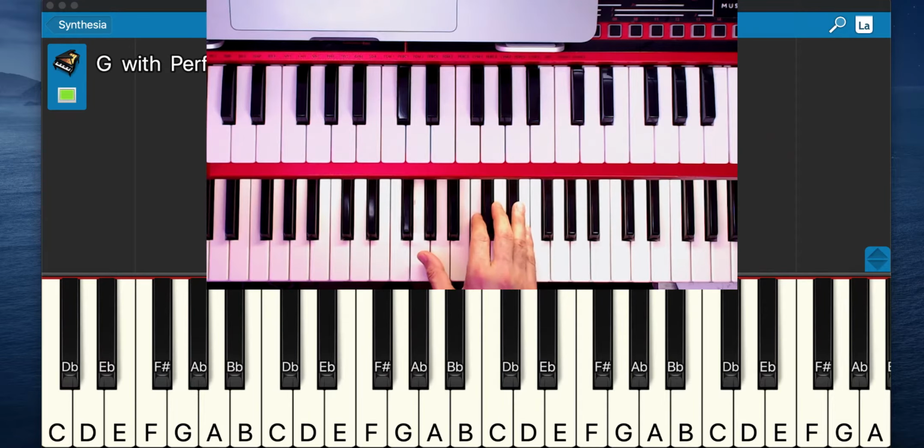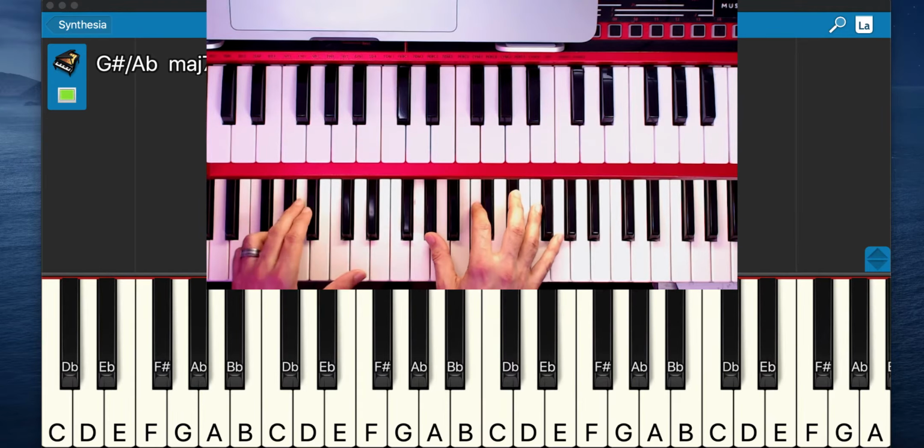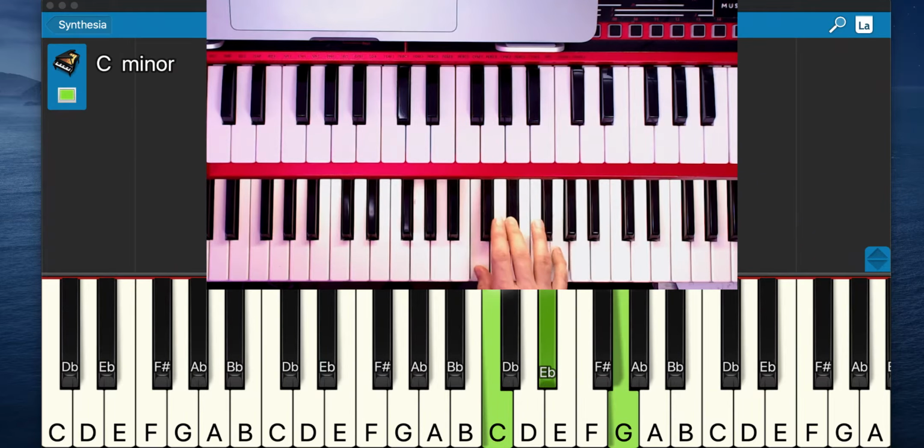Now, the next time it changes, and it actually is producing a chord called an A flat major, is this chord, but I'm going to be doing the A flat with my left hand. But I'll show you on the right hand is very, very similar. But when I get to that top note, I'm going to be actually playing C, E flat, and G. So I'm going to be doing the chord there.